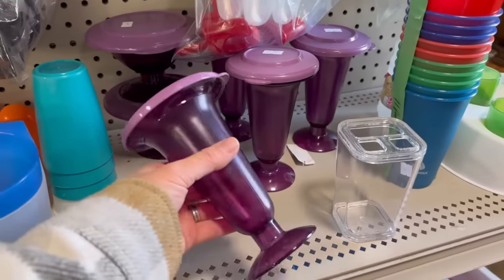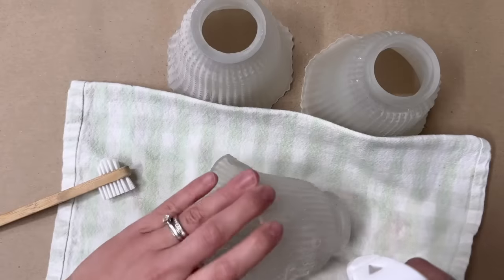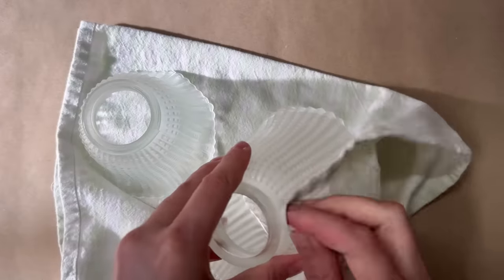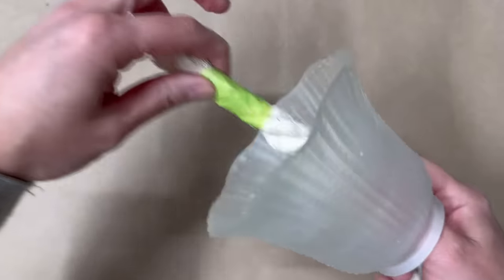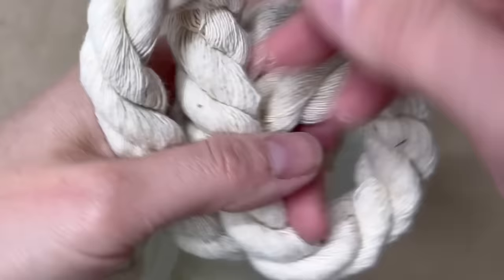Grab these two things from a thrift store to make the most beautiful Christmas decor. Grab some glass light shades and scrub them clean. Once clean, I pulled cotton rope through the shade and tied it in a double knot. I did this for the other side, leaving enough between the two shades to tie it together.